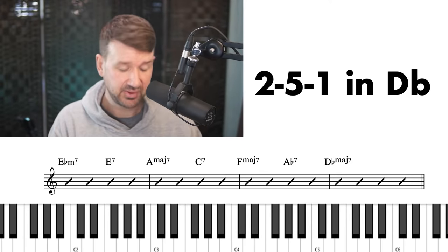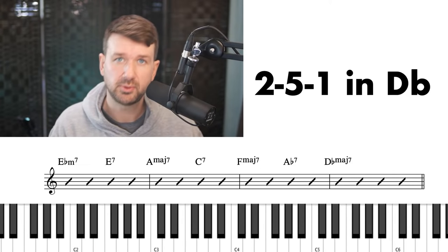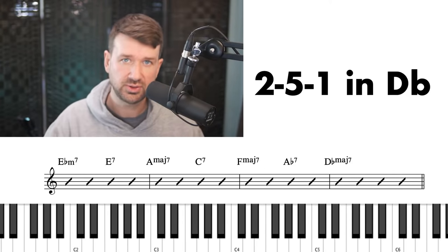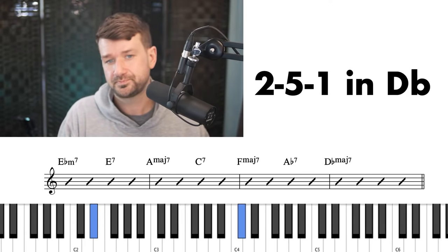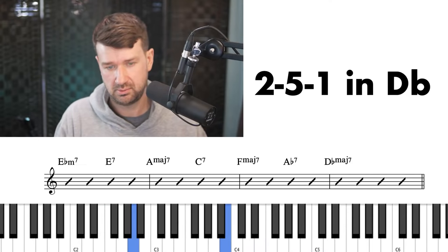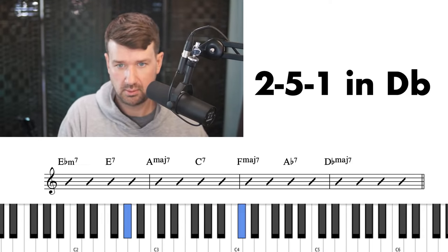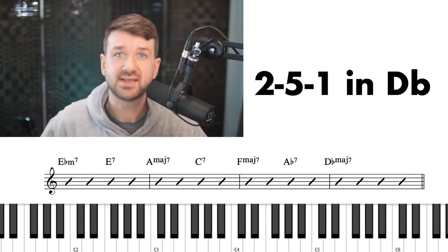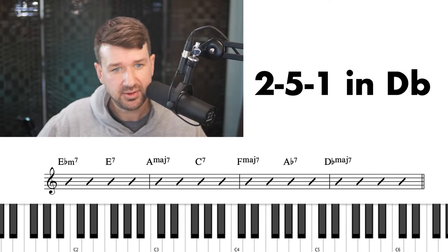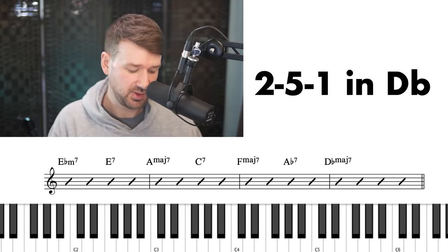Eighth notes. Now again, you can use scale tones, any scale tone is available, but see if you can land on when the chord changes or start on the 1, 3, 5, 7. So, some real options here for some good sounding playing, even at this tempo. Eighth notes, strong chord tones, you got it.